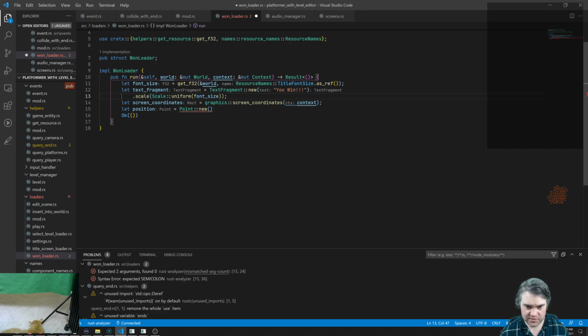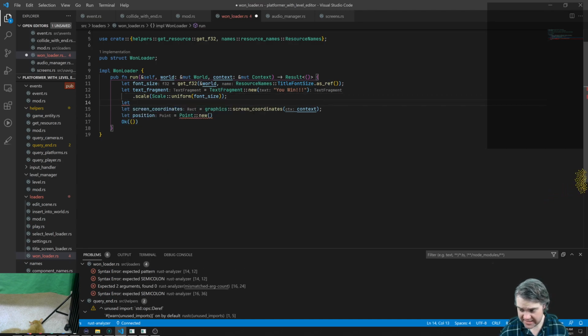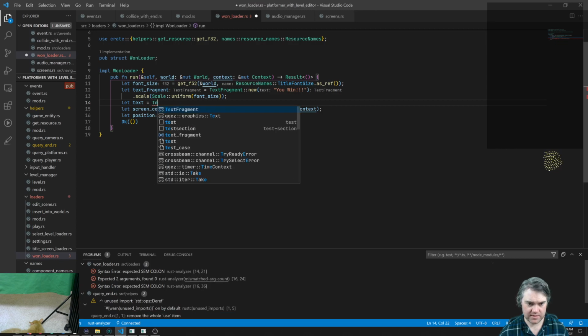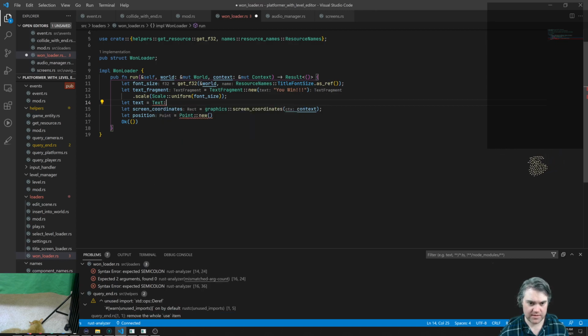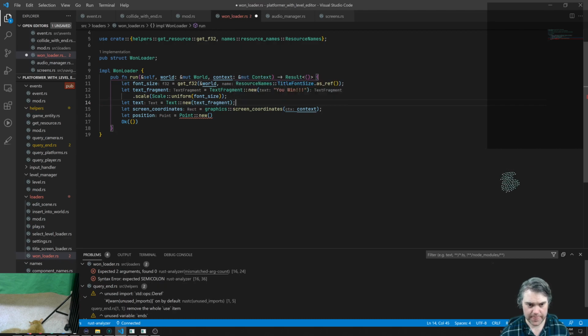So it gives us the text fragment, which means we now create it as a text. Text equals text new from text fragment. Okay, screen coordinates, then we get our position.